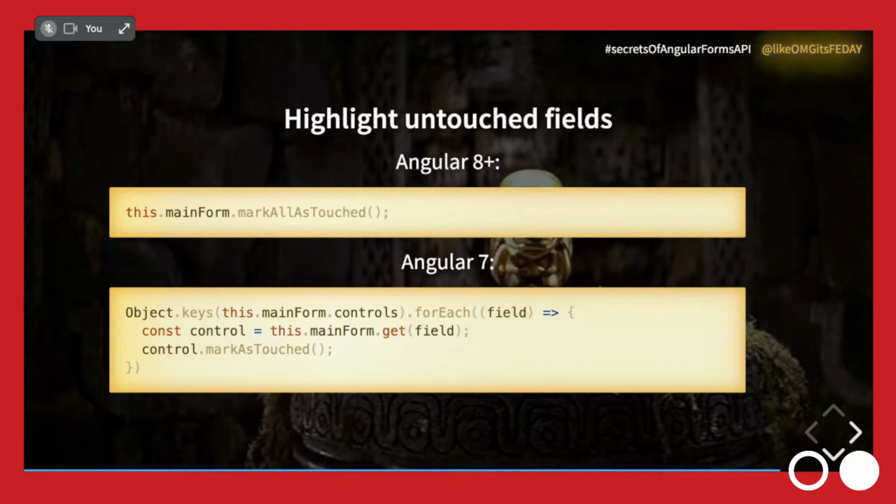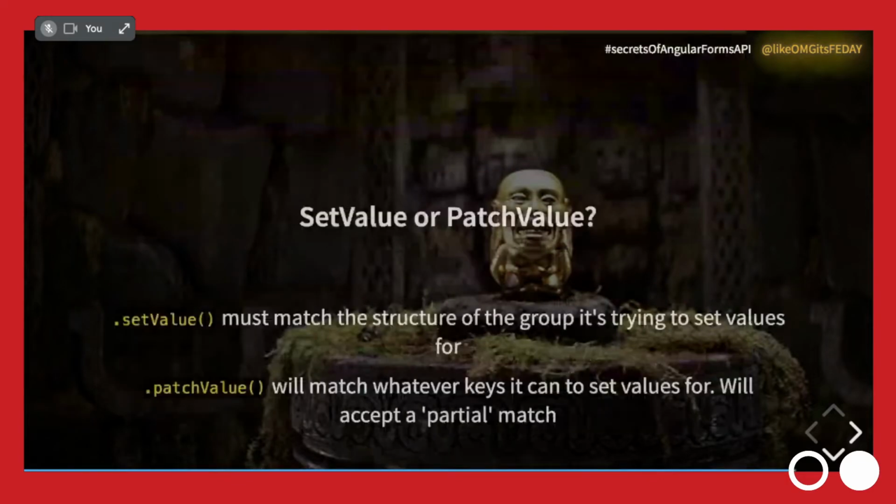Something also good to know is in Angular 8+, you now have a method called markAllAsTouched. So if you have a form group or something like that, and maybe somebody's moving through a wizard and you want to reflect that in the UI, you can call markAllAsTouched, and that's going to capture everything instead of, again, having to iterate over all the different form controls and calling markAsTouched on each one of those controls. So nice upgrade. Thank you, Angular team. If you're on Angular 8, this is yours for free.